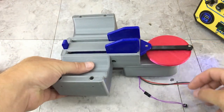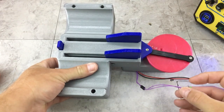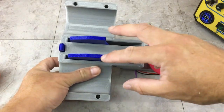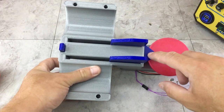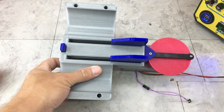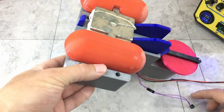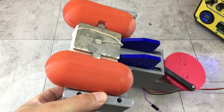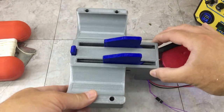All right, now that I got those fingers on there, one more quick test. If I can push the button. All right, seems a lot smoother. These fingers actually keep that bottom plate from twisting, so that works good. I think this heat set insert's dragging a bit on the underside here, but that's a little rough from where I tore out the supports, but I think it should work fine. So let's get an actual buoy on here and see if it has enough power to push it off. Oh yeah, no problem. So this should be pretty good.